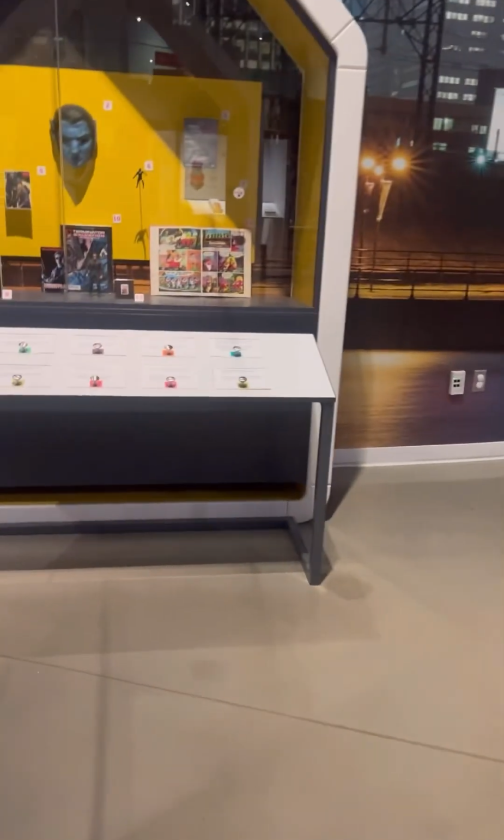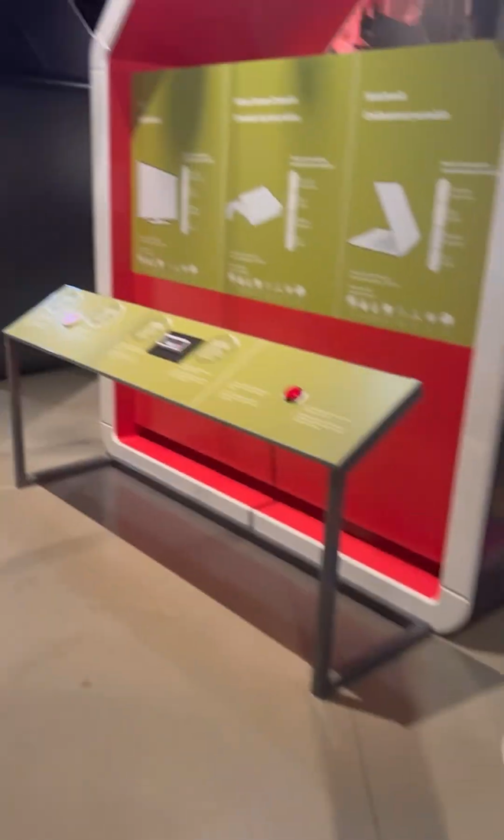You can see even the different bulbs, different ideas, and they were all lighting. The funny thing is these things are old because it's a museum, things from long ago. They used to keep things from long ago, but the bulbs were still working. They were all lighting up, all their lights together. Oh wow, it's amazing. All these lights, you should go check it out. It's very fantastic and amazing.